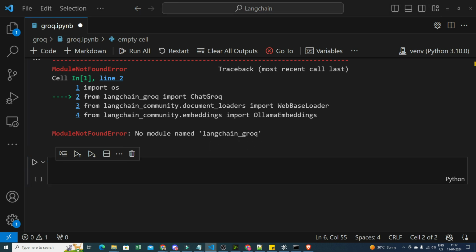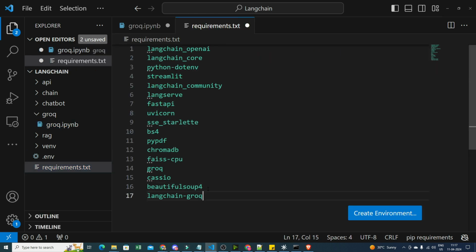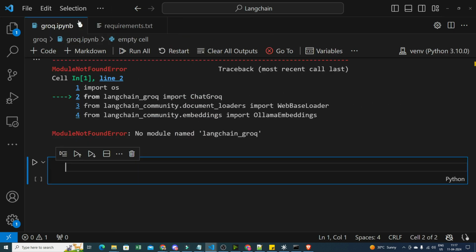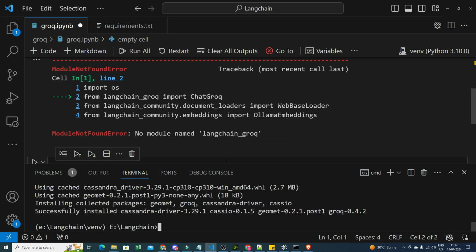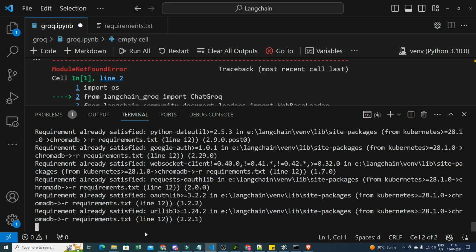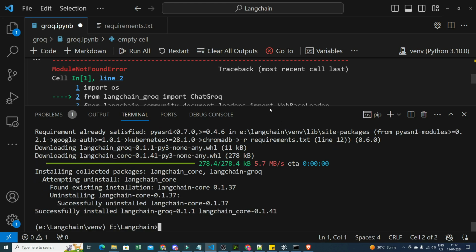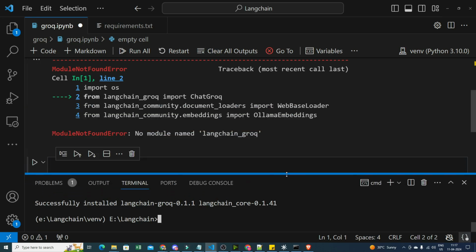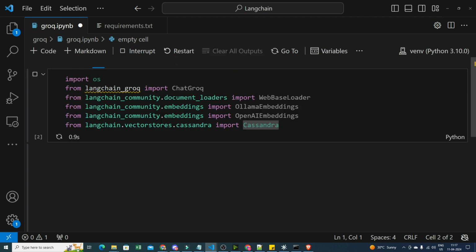So we will go ahead and do the pip install over here. I will go to requirement.txt and paste it over here, because to use the Groq inferencing engine, you definitely require this library. I will open my terminal as usual and quickly write pip install -r requirement.txt. Now you'll see that the library required to use the Groq inferencing engine also gets installed. Okay, so this is done. Perfect. I will close this. Now, if I execute it, I think it should work fine.